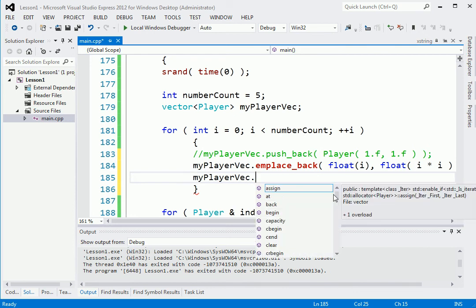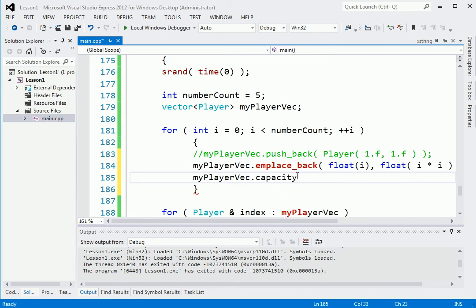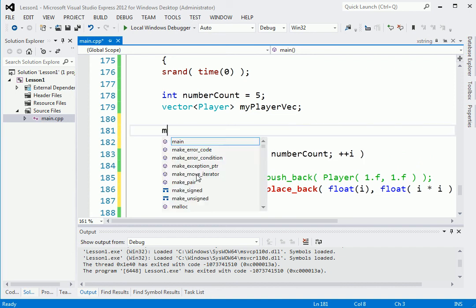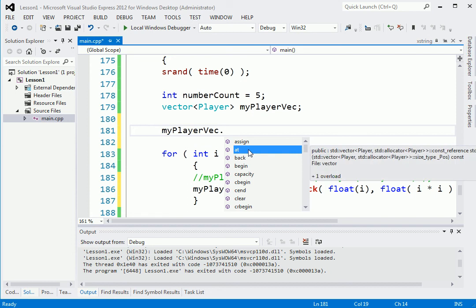Okay, so what else do we need? We have the capacity. We understand that capacity returns how big the array actually is. And I'm going to move what I'm doing up here. And again, you can use @ to get one of the objects at a particular index.